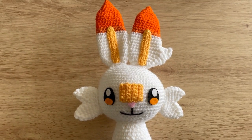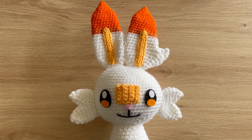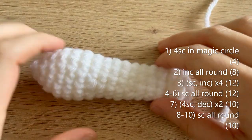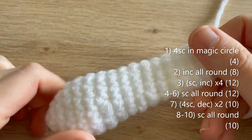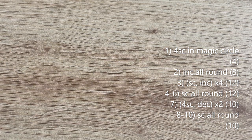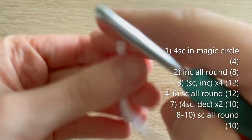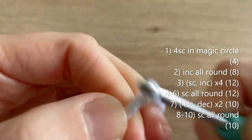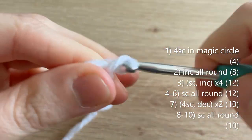So now we're going to create the arms. Grab your white yarn and I'll show you how to do that. We're going to need to make two arms. I've already made one here, so you can see what it's going to look like when we're finished. Start off by doing four single crochets in a magic circle.